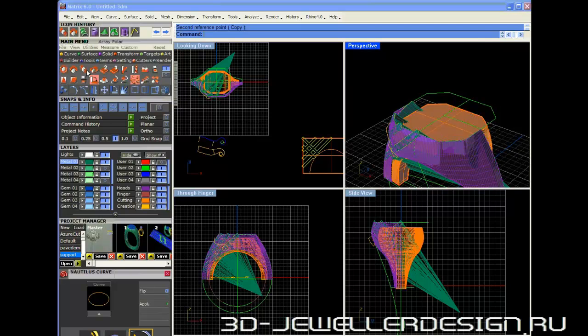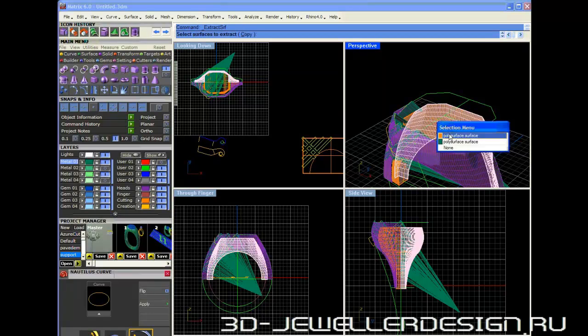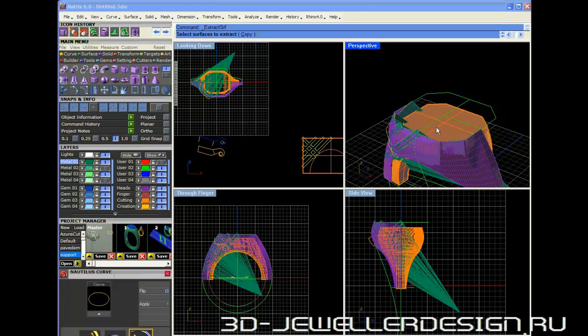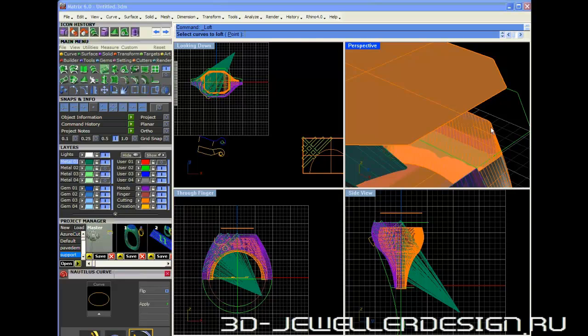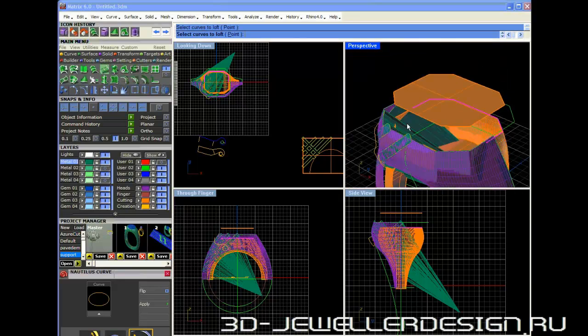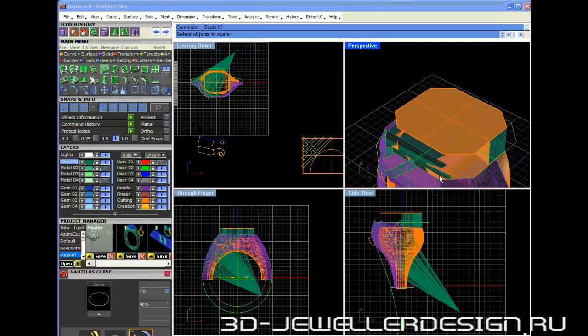If we want this to come up more, we can detach this top right there and move it up, and then we can loft from this edge to this edge, and then we can loft from this edge, oops, loft this edge to this, no, this edge, join.